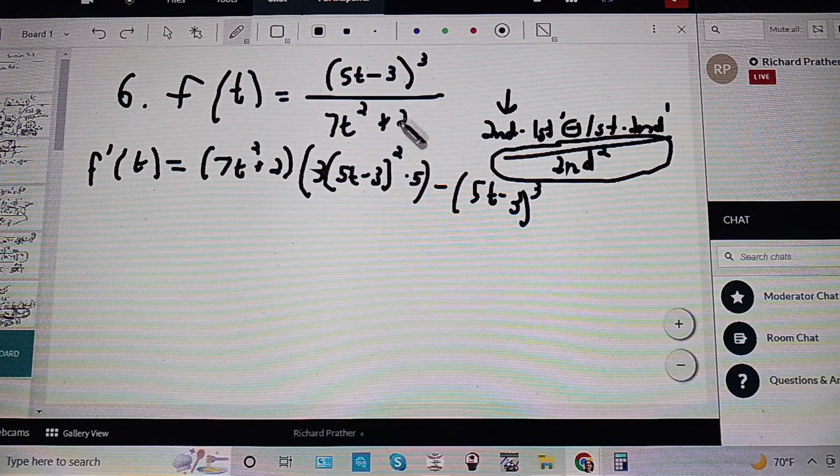Now this one, see, watch what happens here. So this is a polynomial. There's no parenthesis and an exponent attached to it. So I would just go term by term. This is just like section 4.1 right here. The derivative of this term is 14t to the first.